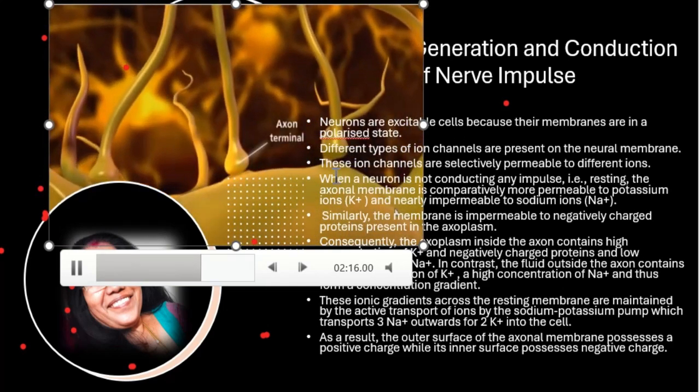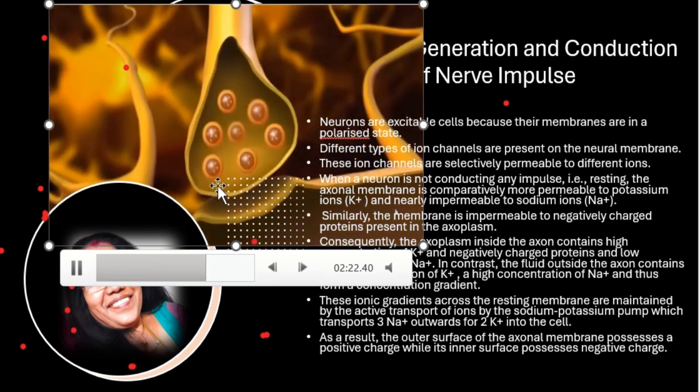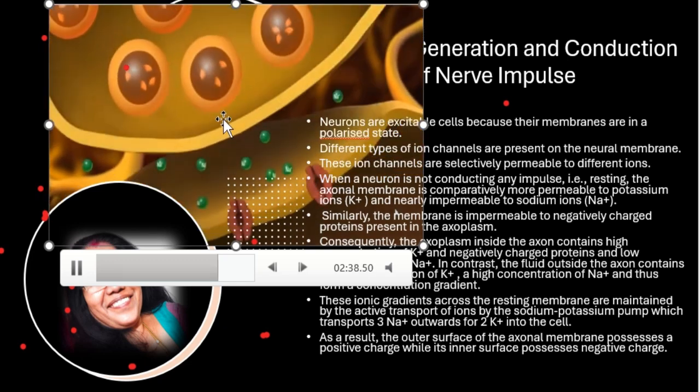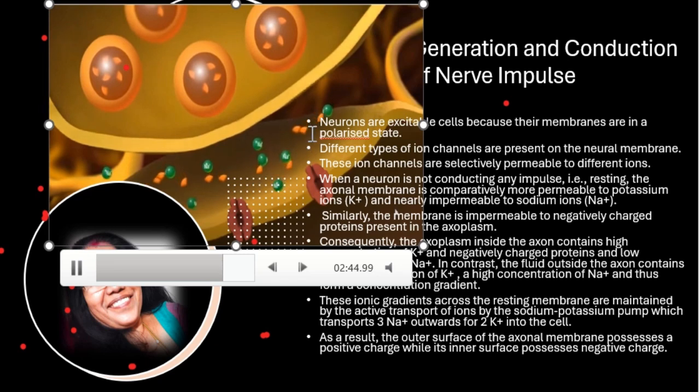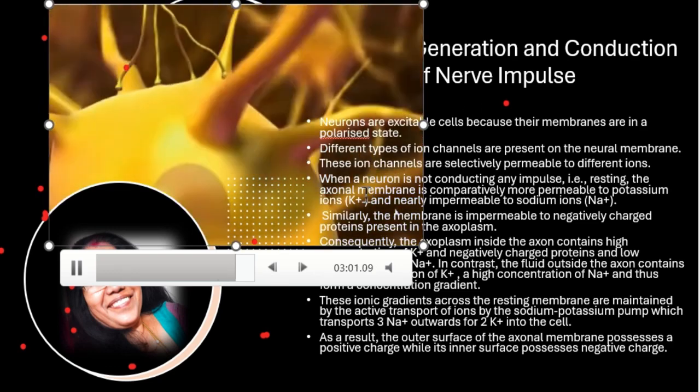Okay, what you are seeing here is the synapse, in the sense the nerve ending, and this is another nerve. So this part is called the synapse, and what you are seeing in the vesicle are the neurotransmitters. These neurotransmitters are very essential to conduct the nerve impulse. The neurotransmitters are present inside the vesicle. When it comes in contact with this, it will be released outside. What you are seeing here in orange color are the neurotransmitters. They come and join with the receptors. When they join with the receptors, only then the receptor allows these ions to pass inside the other neuron. This is the presynaptic neuron and this is the postsynaptic neuron.